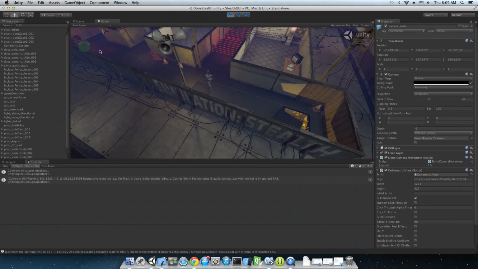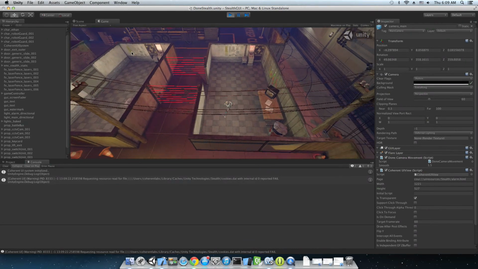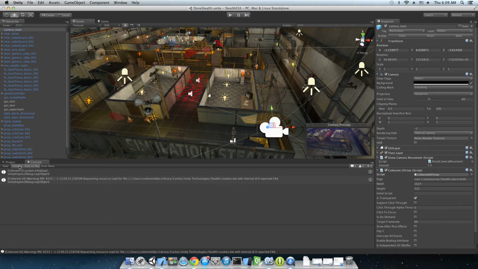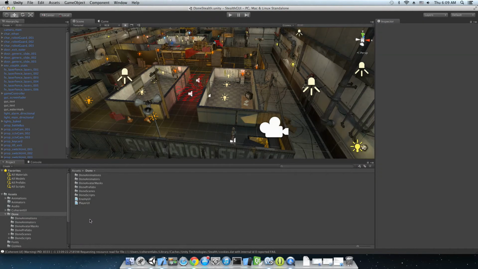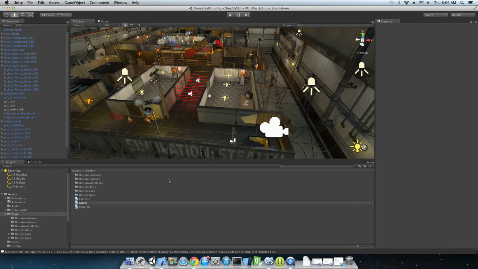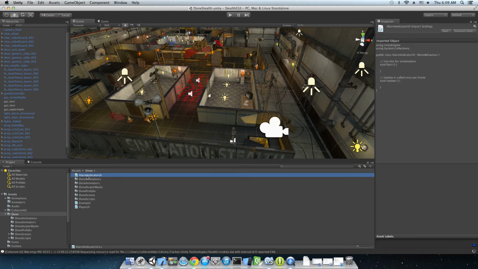There's a circle, it's green, and currently there's nobody to change it to red. So what we're going to do is add another component, which let's call it alarm indicator UI. Yeah. And we're going to attach that to the game controller. The game controller knows when the player is detected and when he's not.